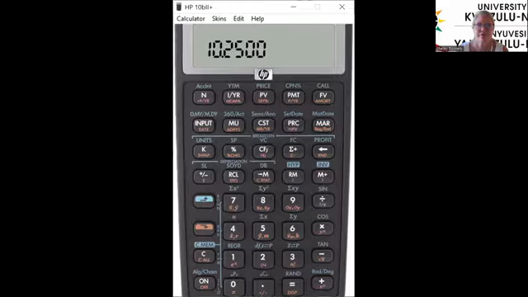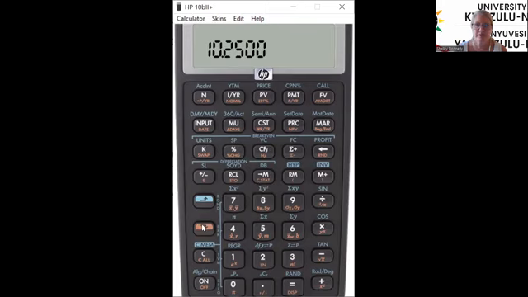Okay, 10.25. If I had 10.25 and wanted to know what the bank should quote me, in other words, I wanted to actually earn 10.25 at the end of the day, and I knew that the bank compounded interest semi-annually, and I wanted to know what they should be quoting me in nominal terms, then I'd keep my PYR setting on 2, enter 10.25 as my EFF% and ask for my nominal percent.